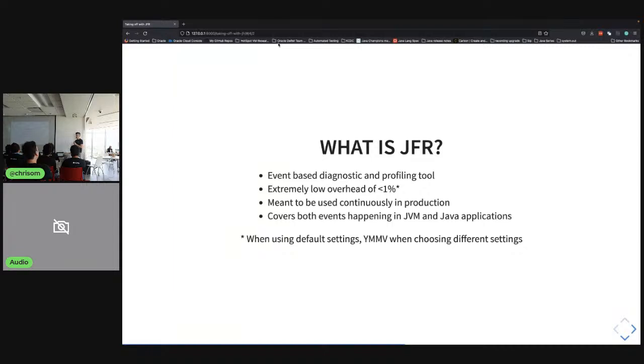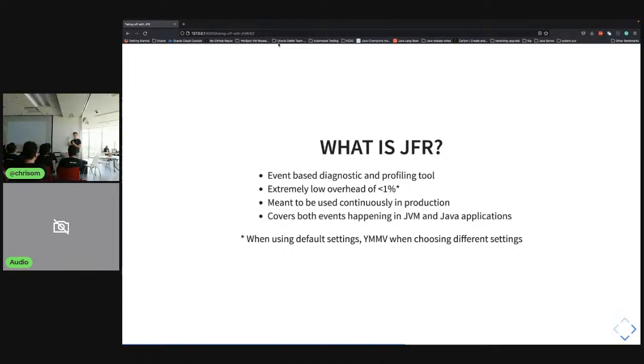But fundamentally, it's an event-based diagnostic and profiling tool. One of the really key benefits of it is that it has an extremely low overhead. If nothing else, one of the major takeaways you want from this presentation is that you should consider using it in production right now, because on the default settings, its overhead is less than 1%. So you can always just have it running in production. If some production issue comes up, it's always there to go back to and get that recording to figure out what's going wrong, because you don't want to have that issue come up only once a week or every few days or as some infrequent event.